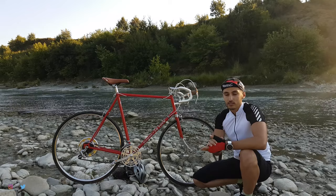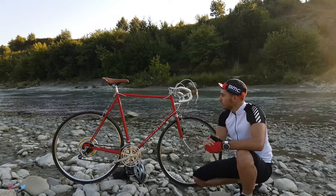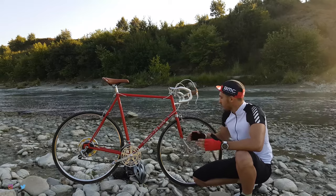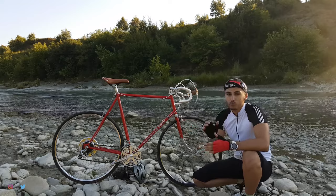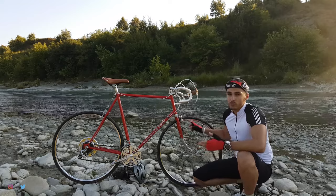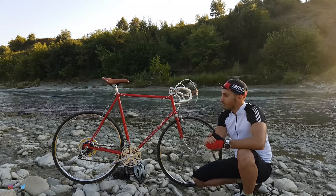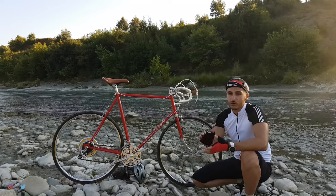I'm also doing a few more upgrades to this bike. I'm going to replace the chain — it's worn out. I'm also going to replace these tires. They're tough, but these tires have a maximum inflate of 75 PSI, which I really don't like, and they're 32 mm wide. So I think I'll get the Marathon Plus tires, which are 28 mm wide and have a maximum inflation of 95 PSI, which is really awesome.